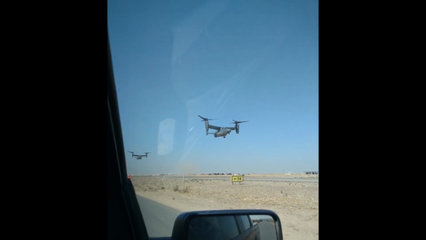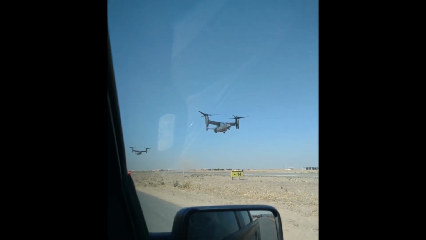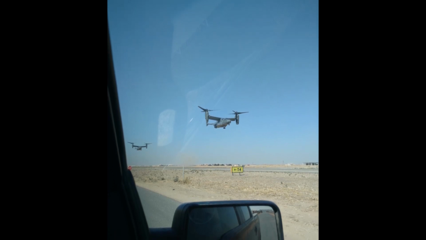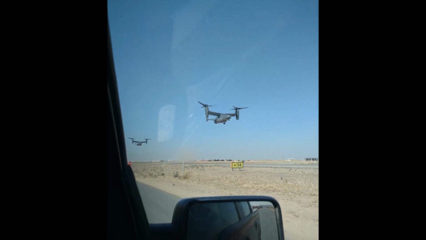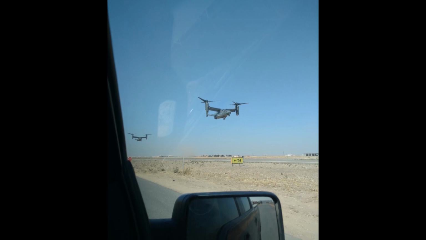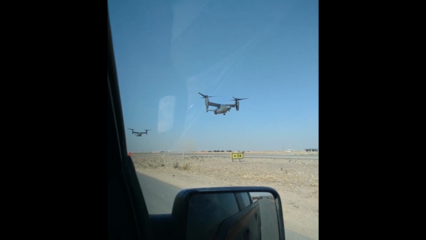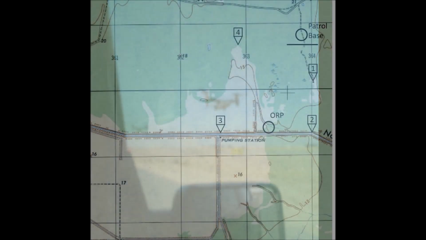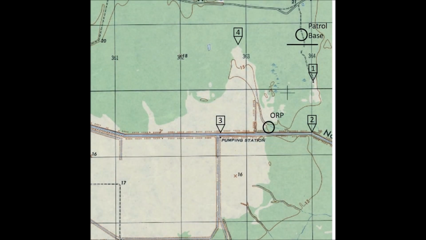Now, just as we talked about before in squad attacks and squad ambushes and pretty much any other mission, there's these things called tactical coordination measures, TCMs. They're essentially just imaginary things that we put on a map to help us plan and help us execute that plan. Some of the ones most important to a patrol are going to be the line of departure, also known as the LD, checkpoints, rally points, and link up points if you're using a contact patrol where you're attempting to link up with a friendly unit.